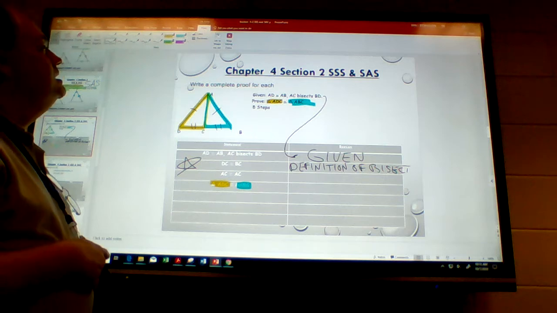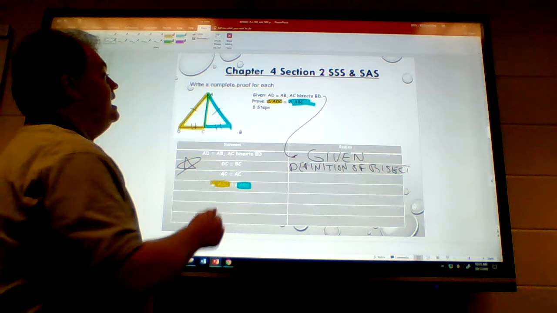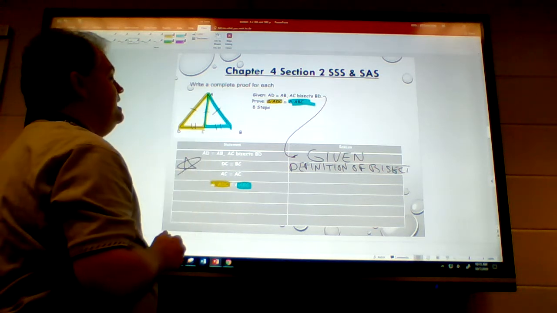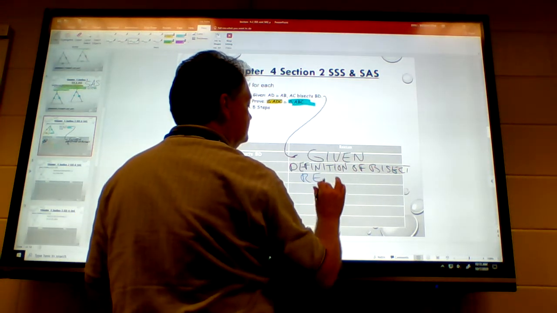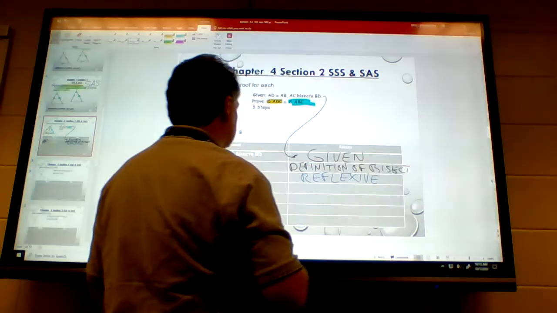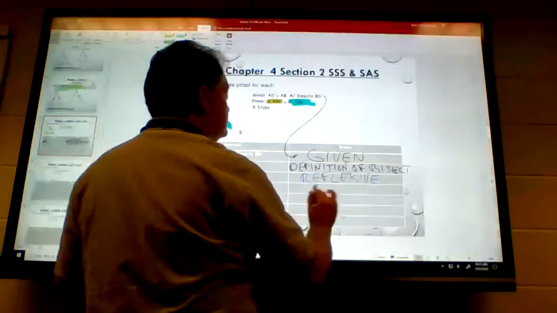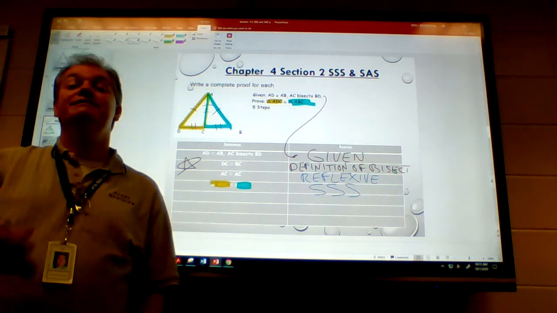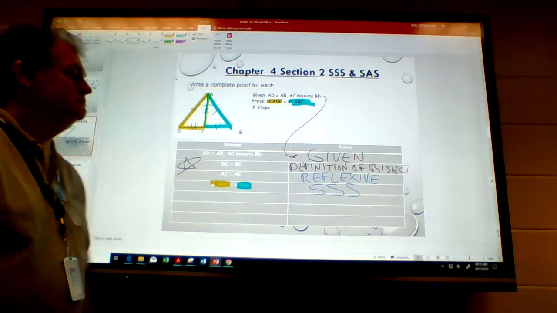So the next thing you need to look at, I want you to know, the yellow and blue make green, so they both share a common side. They both share side AC. So AC is congruent to itself by the reflexive property. And then finally, we have proven that the two triangles are congruent by the side, side, side congruence postulate. I don't care if you say postulate, just say side, side, side. You're done. SSS, you're done.